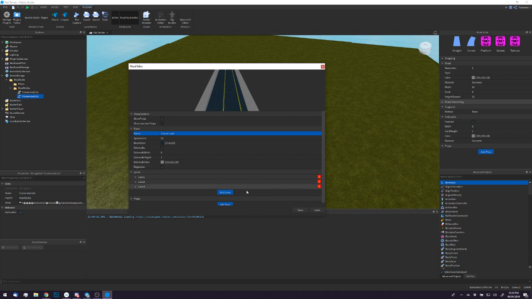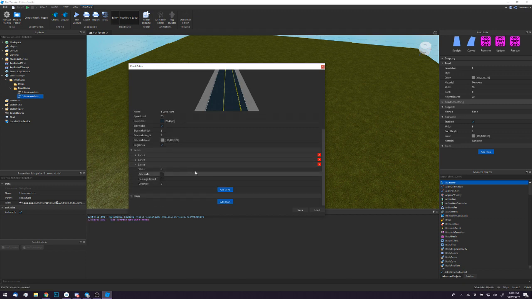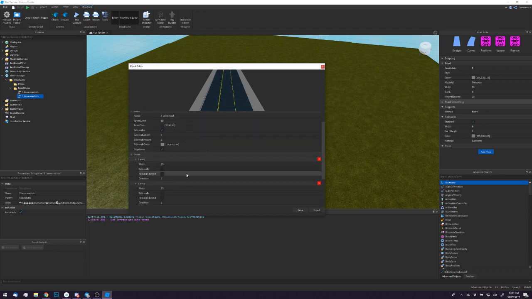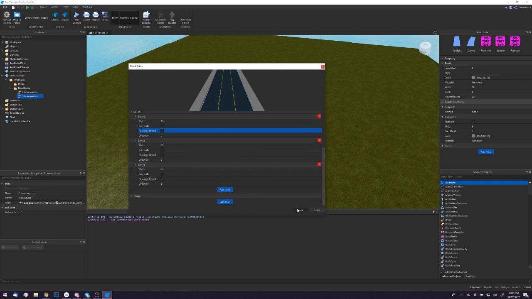Let's add the extra lane there. Make it 15. Not a sidewalk. Make passing allowed and make it direction 1. As you can see, we currently have a lane going this way, then 2 lanes going that way. But if we make this direction 2, for example, we can see that now this has a turning lane in it. So we can overwrite that, and that's now our 3-lane road.